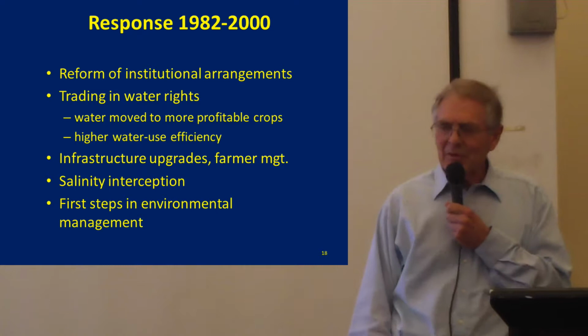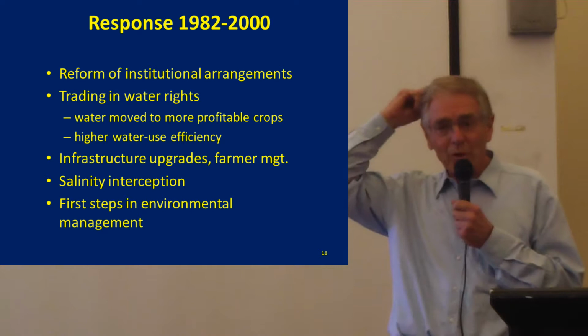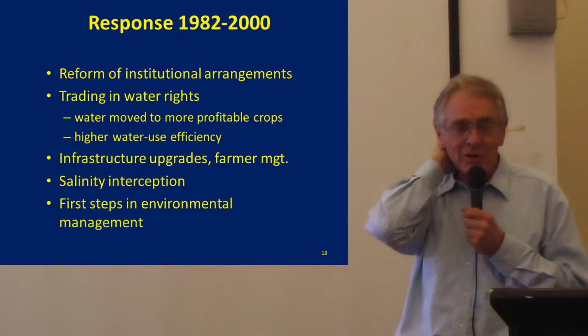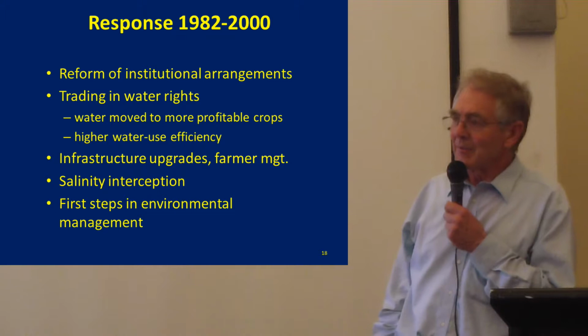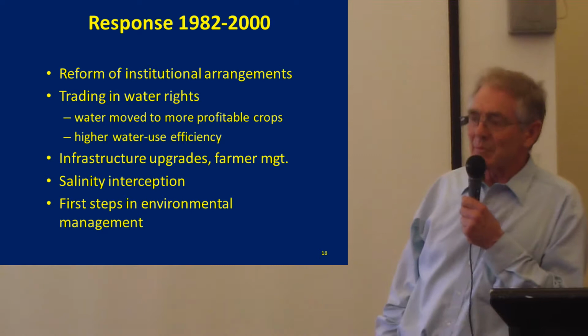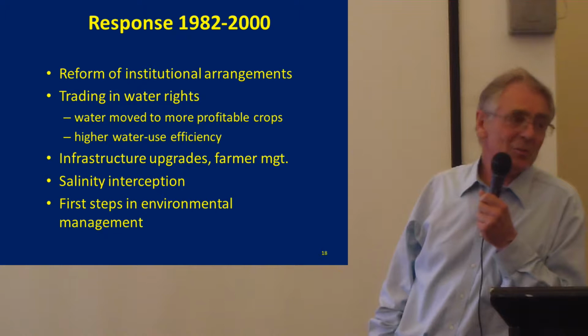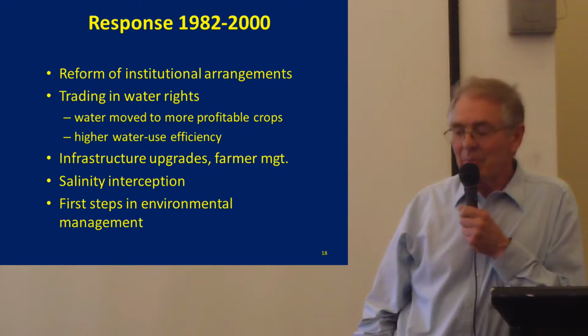So in response to that situation, a number of things needed to happen. The old River Murray Commission was controlled by water people only, and it was important to get a multidisciplinary attempt at managing the river. So some very courageous and hard-working people got together. The people I remember who were really effective in this in South Australia were people like Des Corcoran and Keith Lewis and John Radcliffe and a few other people. And they got the River Murray governments to change the terms of reference of the River Murray Commission to include agriculture and environment as well as water for irrigation and town water supplies. That made a big effect, and that happened in 1982.